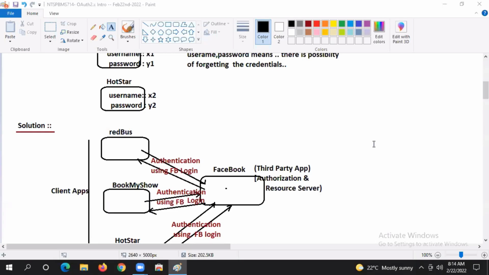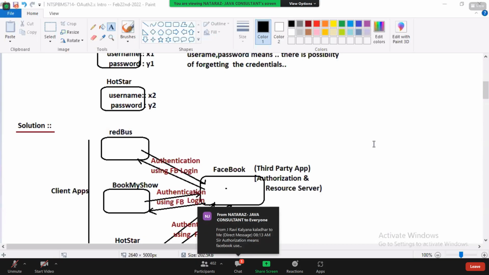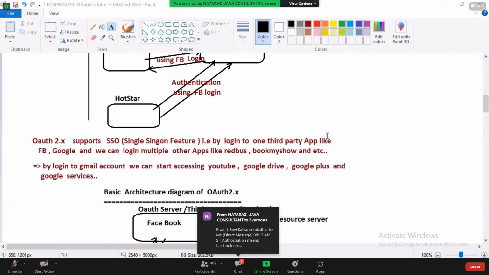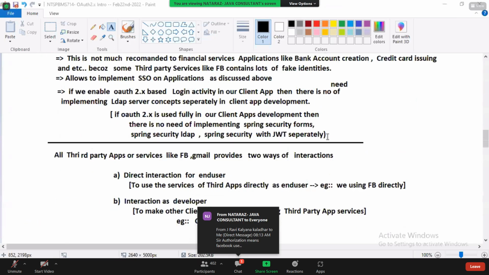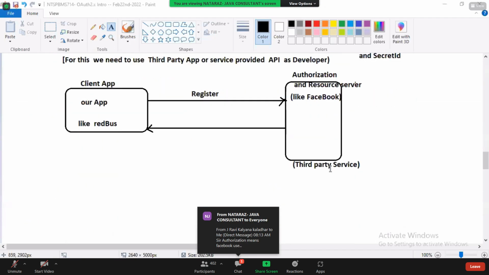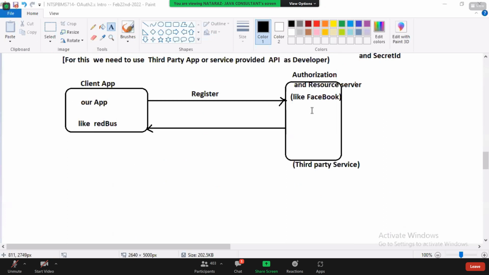Authorization with Facebook user credentials, yes, definitely. When you connect to Facebook, you will be authorized to use various services of Facebook only, right?